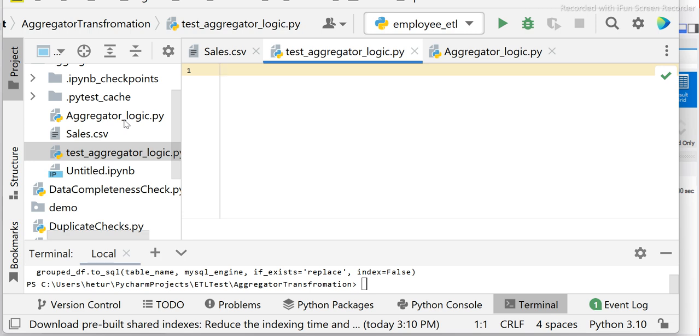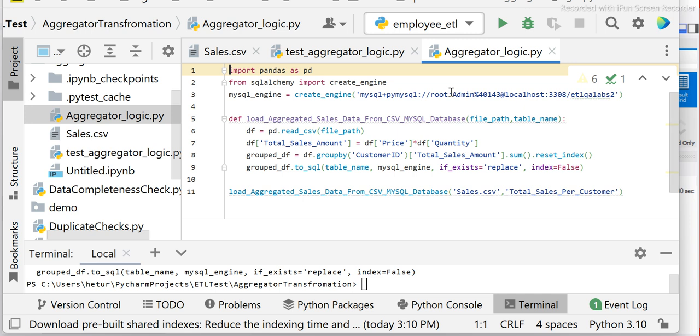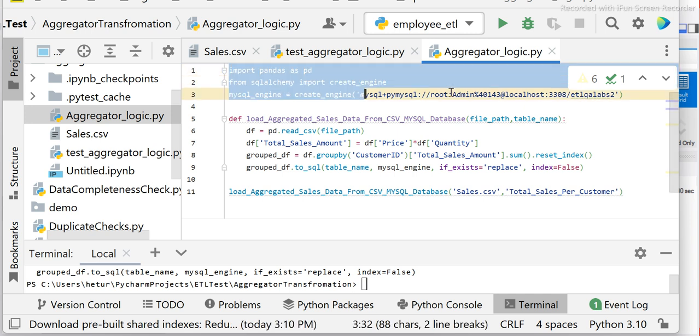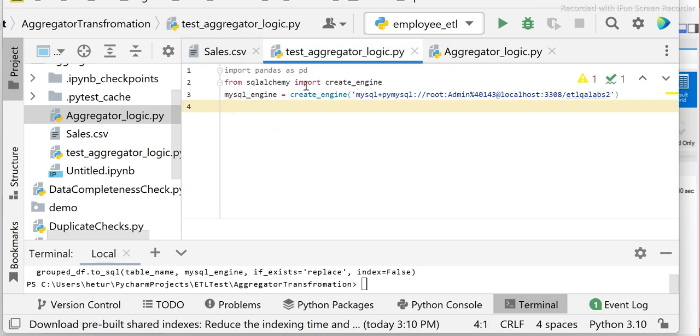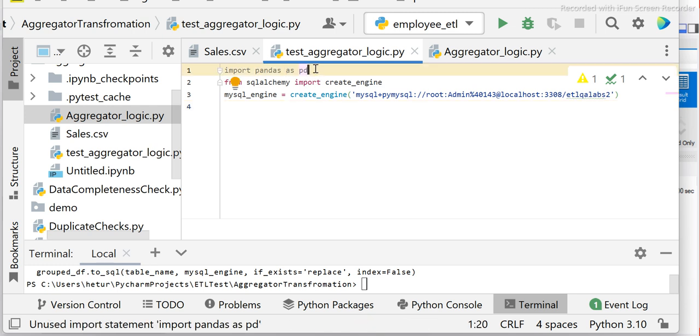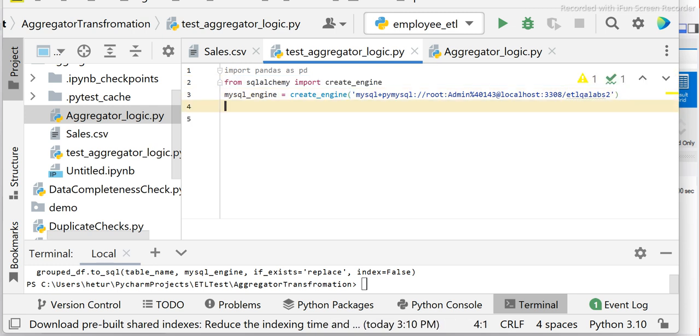I'll copy a few things from my development script, because this is just imports. I'm going to use pandas, that's why I'm importing it. And this is the module for connecting to MySQL. And this is my connection string to connect to my MySQL database.